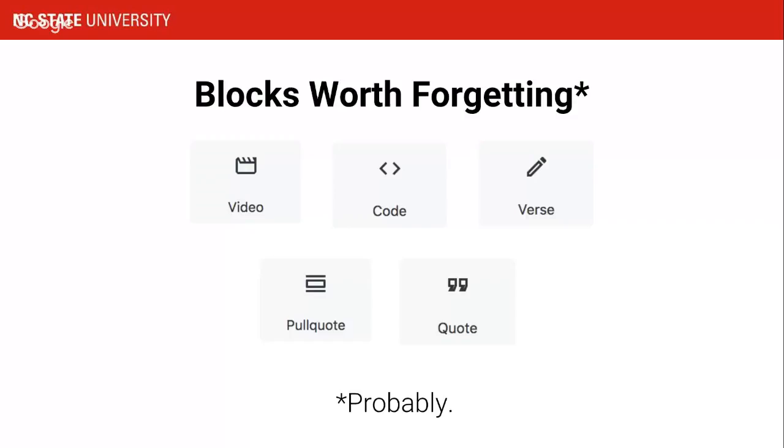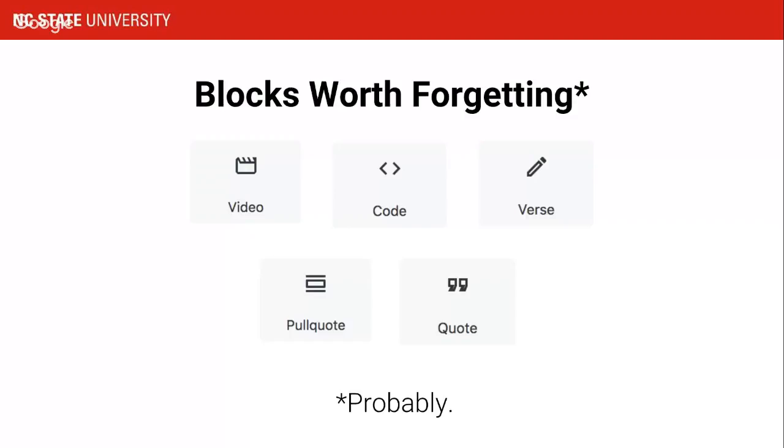And then we have the pull quote and the quote blocks. So those blocks do slightly different things and they serve slightly different purposes, but it takes a little nuance to explain that. It has to do with whether it's a quote in context in a story or whether it's a quote that you're pulling out of the story to highlight as a visual element. Either way, most of the time you're not going to use these, and occasionally you might need to decide which one you want to use.